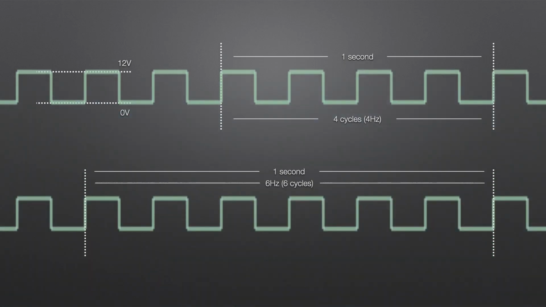So we've got our amplitude of 12 volts and we've got our frequency of 6 Hz. Ergo, we've got our target clock signal. At 6 Hz, each cycle lasts just under 167 milliseconds and we have a pulse width of 83 milliseconds. What's next then? Well, we now need to decide how we're going to generate this clock signal, but that's something for the next episode in this series.